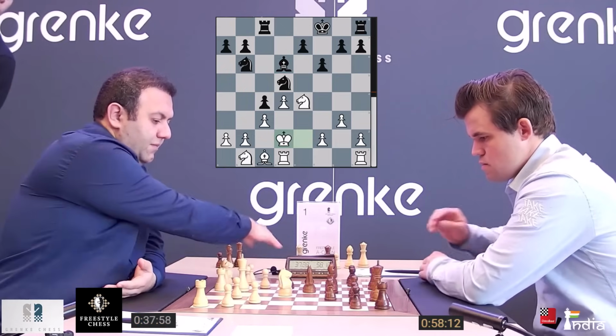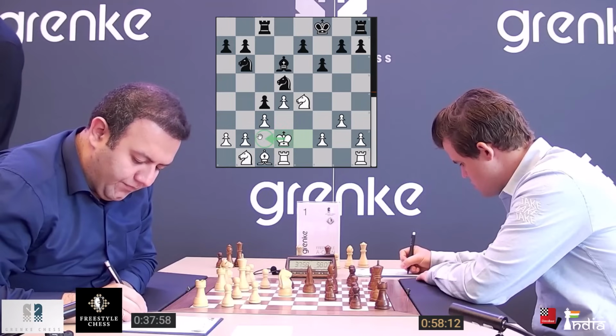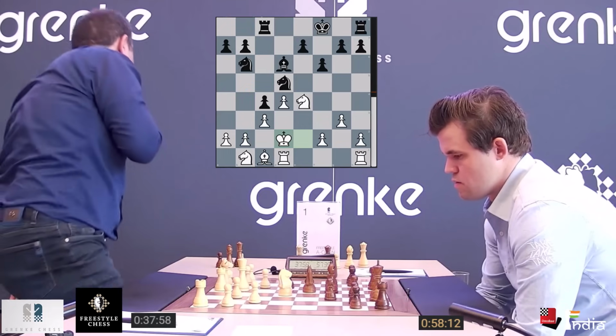And Rauf goes king d2 here. He wishes to maybe put his king on the c2 square. Maybe with the c3 pawn defended, he wants to break with b3. There are many possibilities.